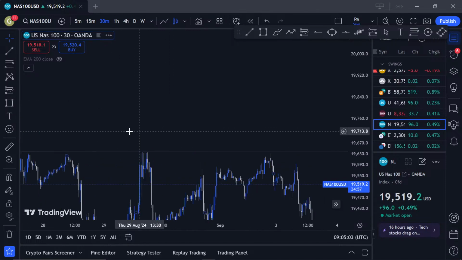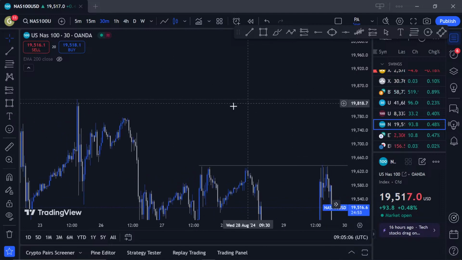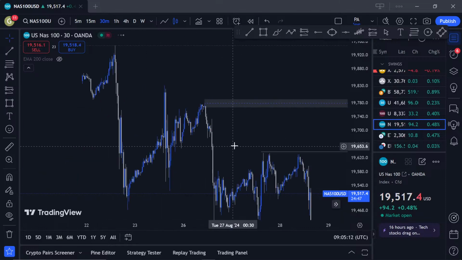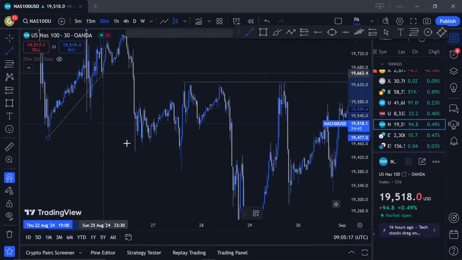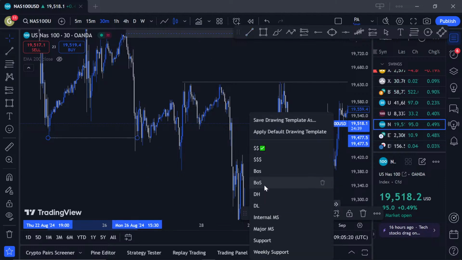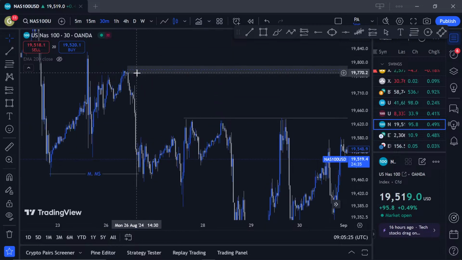So the only entry we have on this market right now is hoping to see if the market is going to get to this very top here, where the downtrend actually started from. Here, that was where the downtrend started from, which actually led to this major market shift right here. So that's where the downtrend officially started from.